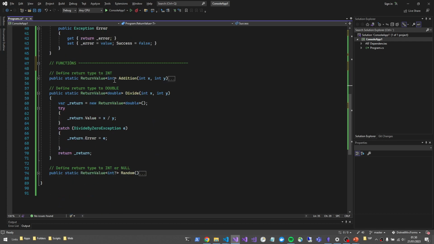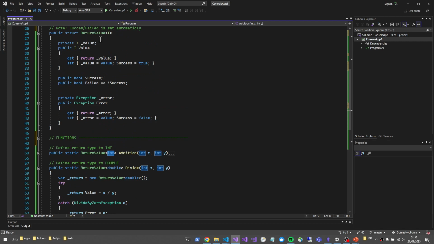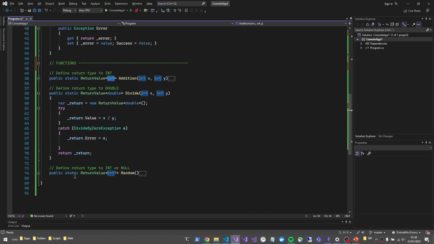So what is a good thing about this is that we can return any value or any type of value we want, and with this struct object that takes a generic type, we can return anything we want, and we can always check the status if it went good or bad in the methods.